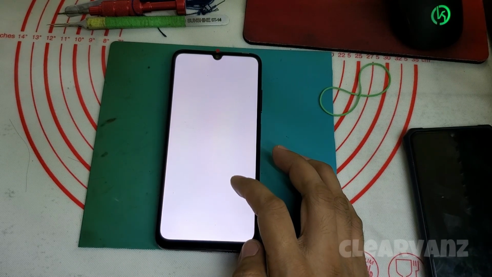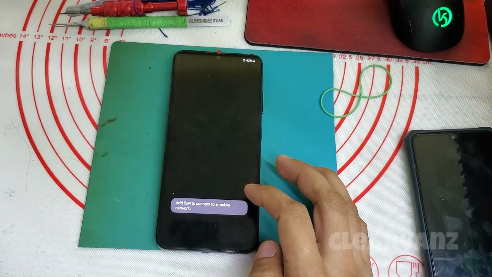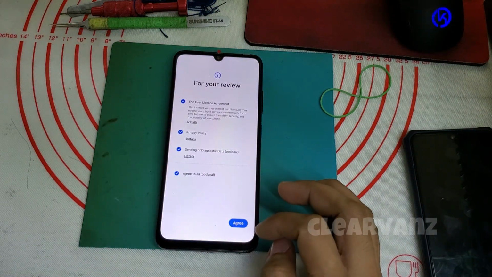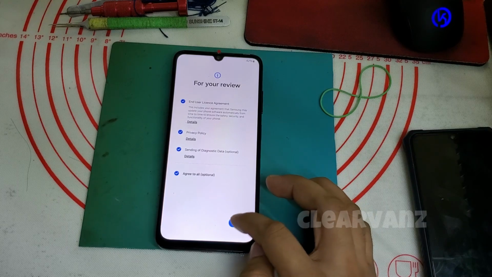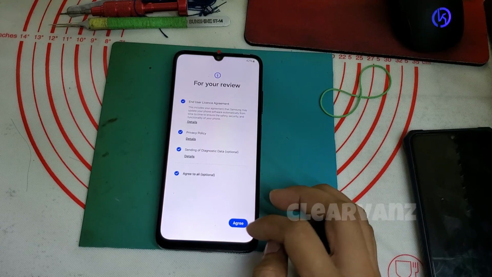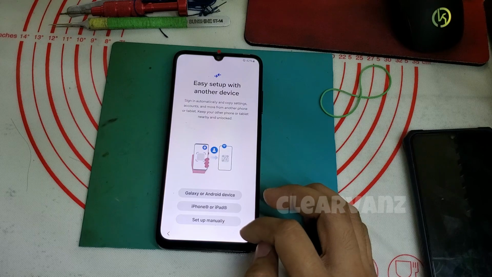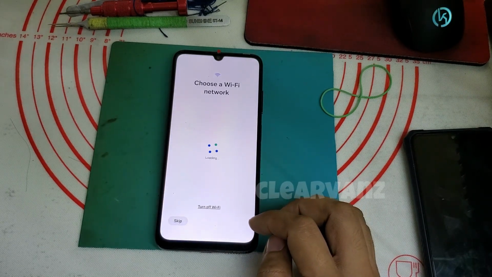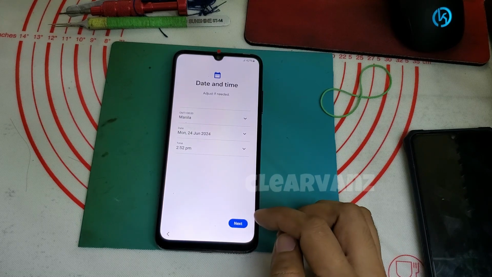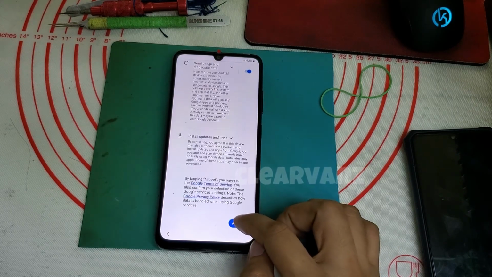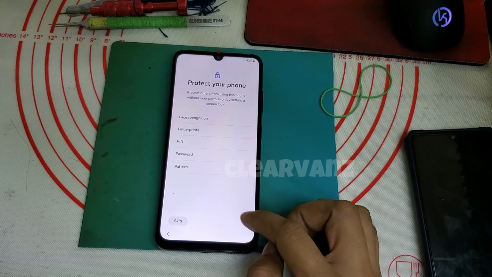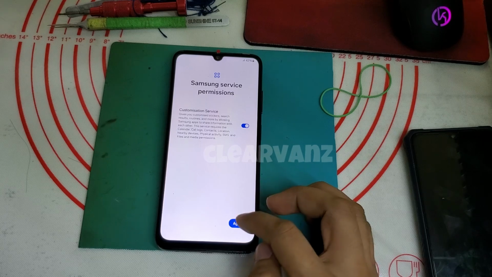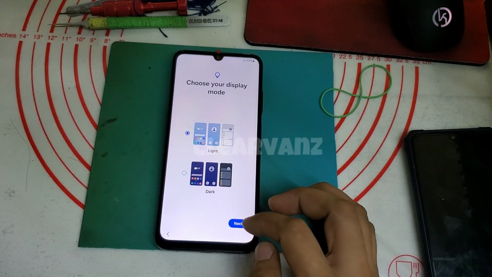in order to open the home screen. Just skip, and you do not need to connect any Wi-Fi connection. It's because you already signed out the Google account or FRP. Before resetting, make sure that you've signed out your Google account or Gmail, including password. You remove it first before you reset your Samsung, so that you do not encounter any problem during setup.